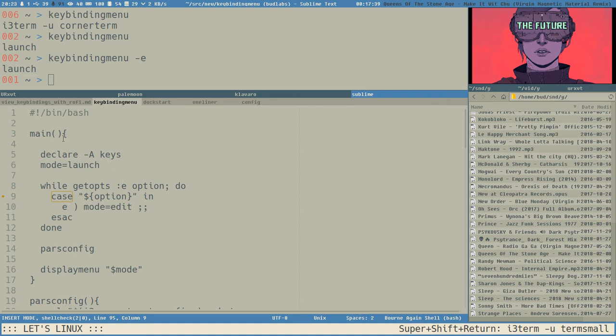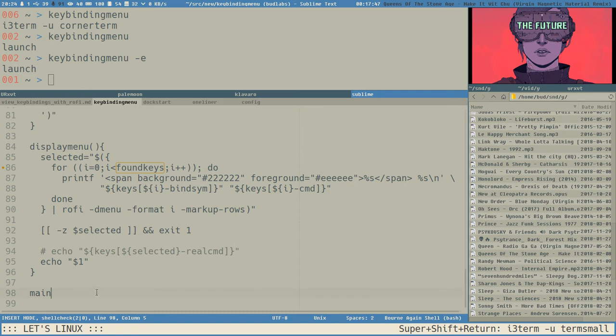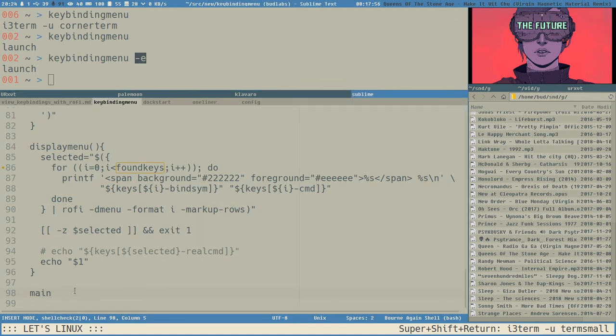But the thing is, now we are inside the main function here, and the main function has no arguments when we execute that from the bottom of our script here. But our script itself has this E option as an argument. So all we need to do is pass all arguments that are passed to the script.